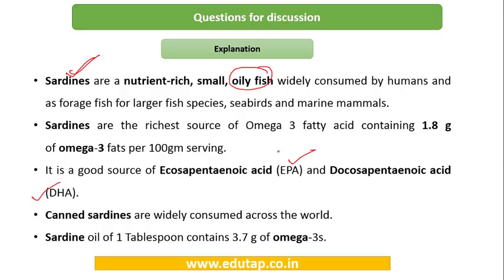Now this EPA and DHA, these are actually important terms. Kindly keep the full form in mind and understand that these are derived from fish. You will be able to answer only when you have heard these terms again and again. We have repeated these 2 times in our lecture, right? By now it should have been registered in your mind. So basically these are processed and canned across the world.